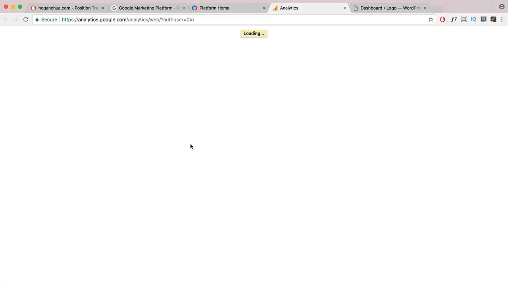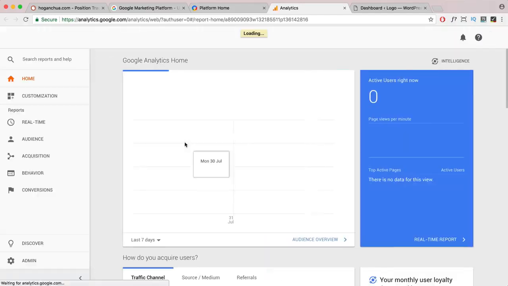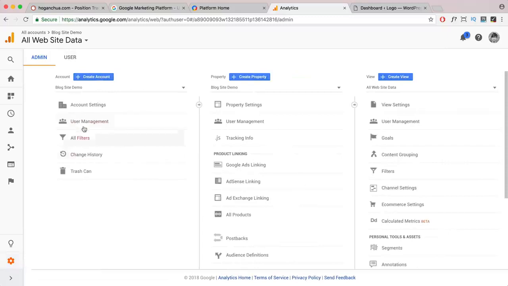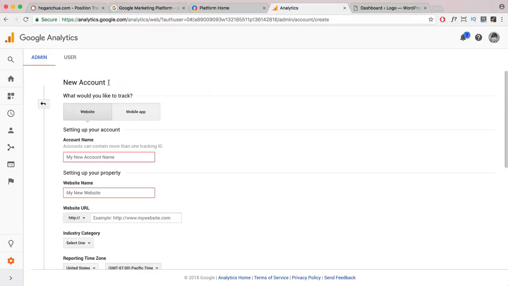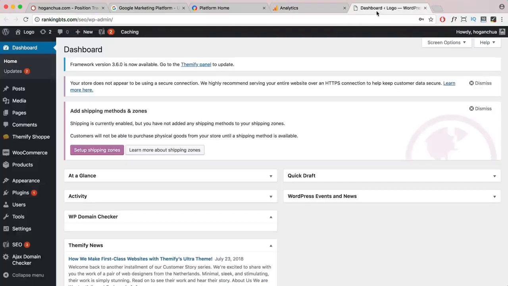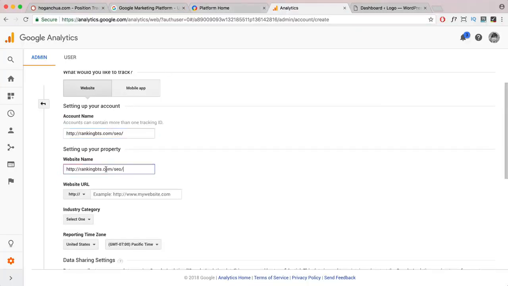And that's going to take you to your analytics page, right? So you might actually need to set it up, fill in some basic information, but generally what you'll need to do is you'll need to find the admin tab here. Okay, so we're going to add in our website, and here you'll need to click on create an account. So create account, and what you want to do is you want to set up a website name. So I am actually just going to copy this URL here and then come back here and paste that in as my website name.